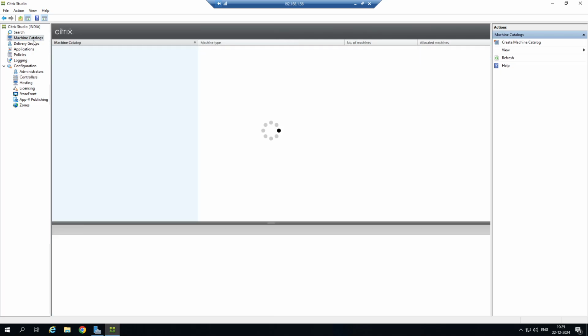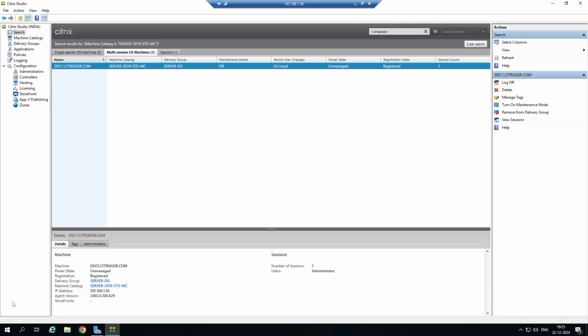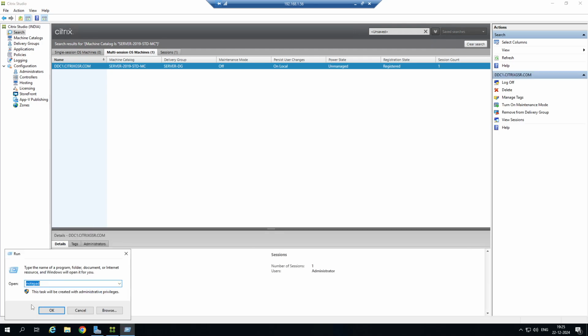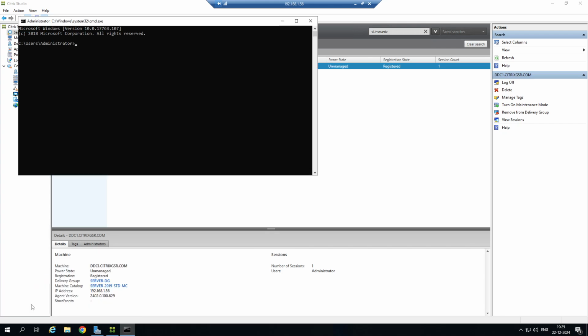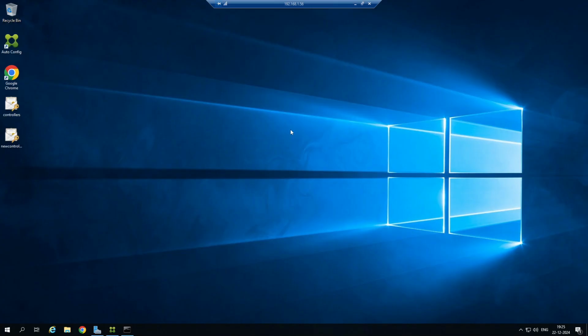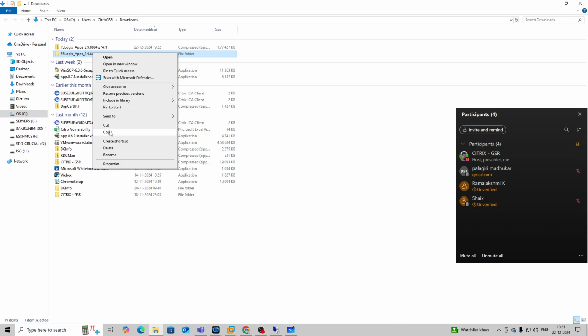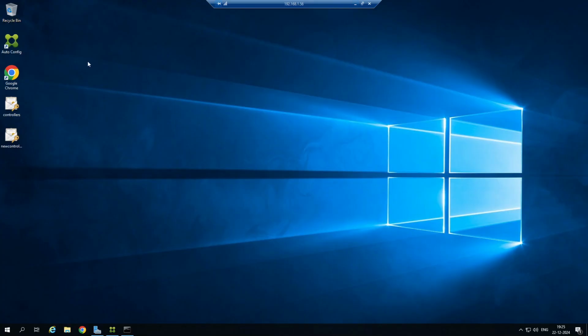In one controller I installed the agent, so I'm using that controller as a VDA. Let me check which controller I'm in right now, and then I will install it. So this server acts as a delivery controller as well as a VDA agent. Now just consider this is the non-persistent server. I extracted it, right? Just copy this exe.